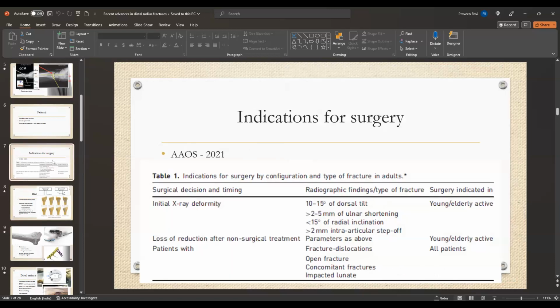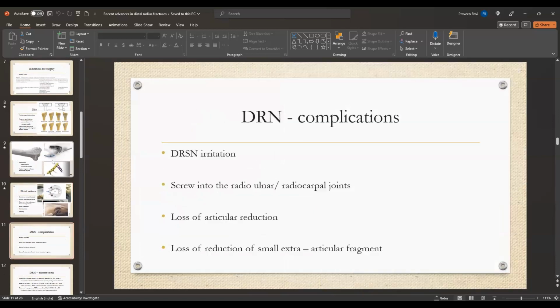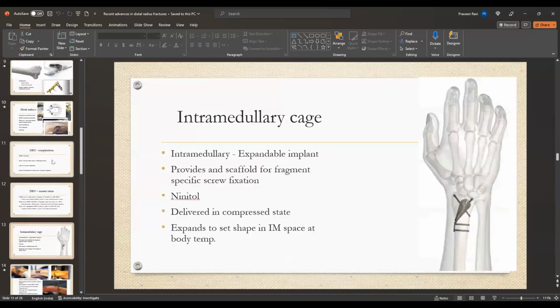Now, we know that we have to use either K-wires or distal radius plates, which will give the expected result. But this intramedullary cage fixation, I think, is primarily used for distal radius benign tumors like GCT or ABCs, where there is an enormous bone void, which is filled up with this cage and artificial bone grafts. Am I right? Yeah, but I think it is being expanded for use with respect to fractures also, sir, primarily for bone loss conditions.